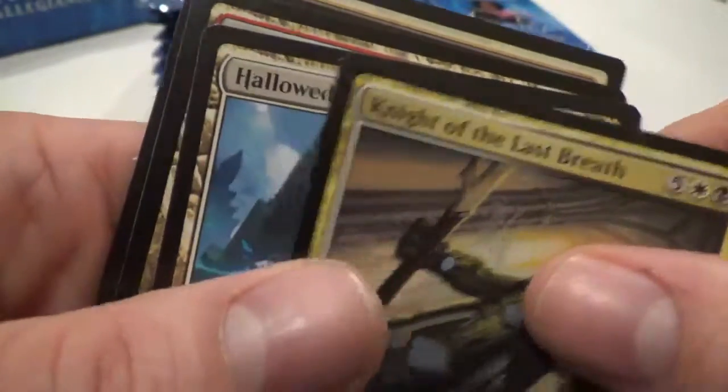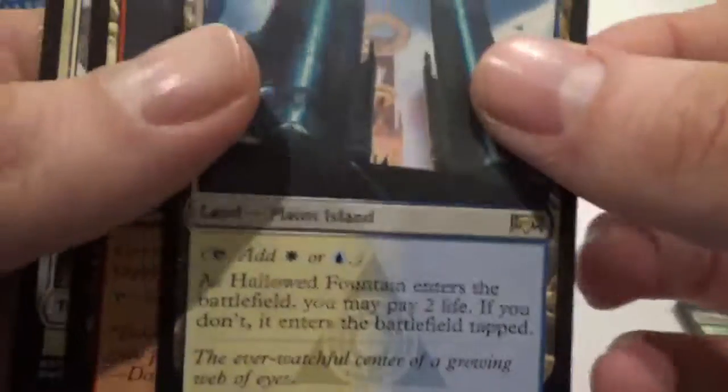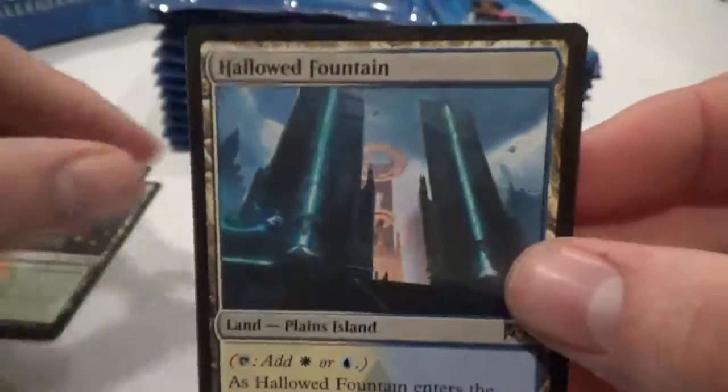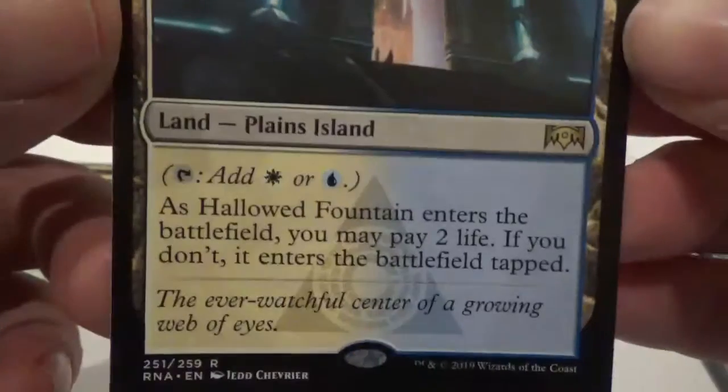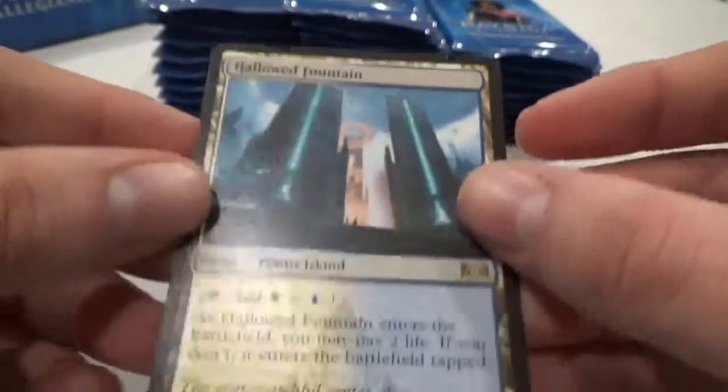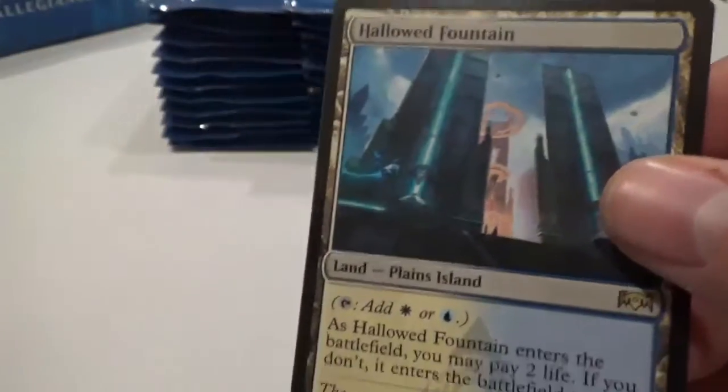Knight of the Last Breath, and a Hollowed Fountain, our first shock land of the box. This is the Azorius Shockland, a very good one, especially with Jeskai still running rampant in the control spheres. A very good pull for our first high-value card.